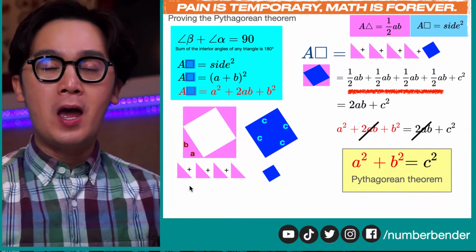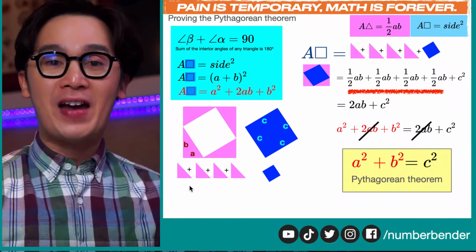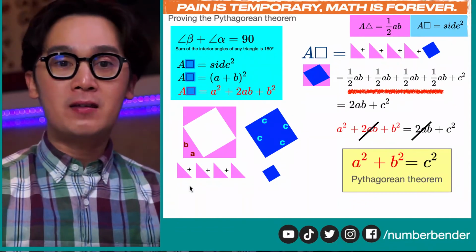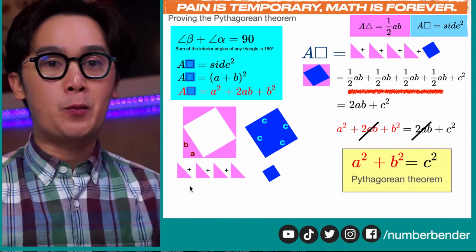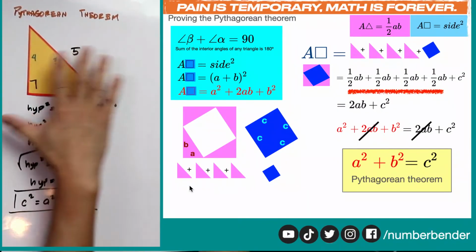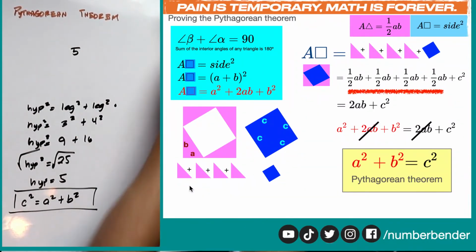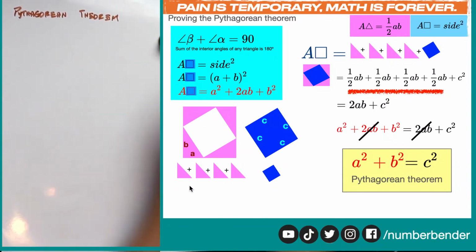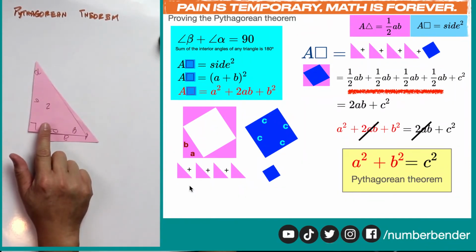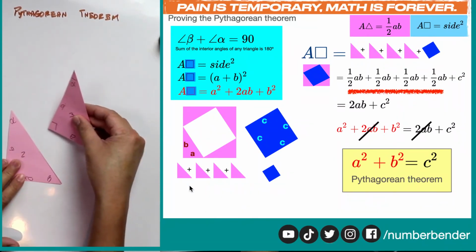So this is how we can prove the Pythagorean theorem using the facts that we know in geometry, and now we're able to establish that the Pythagorean theorem works for any right triangle, no matter how big or small it is. So as a recap, this is the first problem that we calculated using the Pythagorean theorem, and we're able to prove it using our right triangle, and we duplicate this right triangle into 4 right triangles so that we'll be able to form a square.